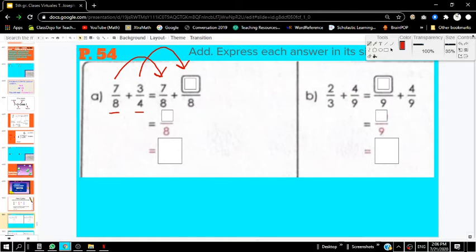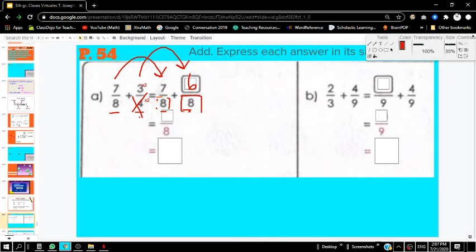Well, simply enough, all we do is multiply. So if we take 3/4 times 2, and we multiply times 2 on the numerator side and the denominator side, we're going to come up with 3 times 2 is 6, and 4 times 2 is 8. So that changed to the same denominator. Now they are both 8ths. Sorry. So before, this was not 8ths, this was 4ths and 8ths. Okay? So now we can easily add these fractions together.